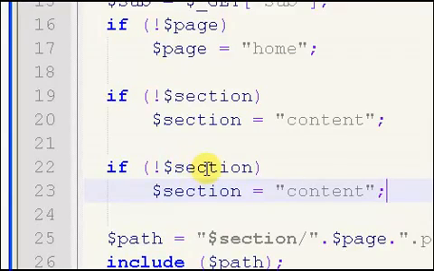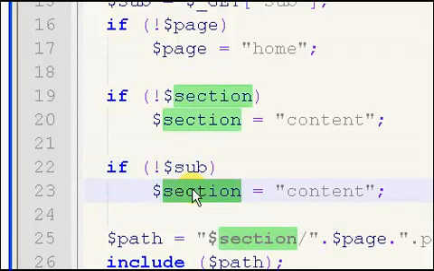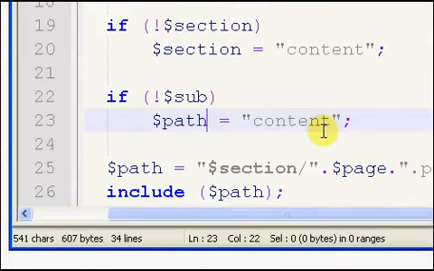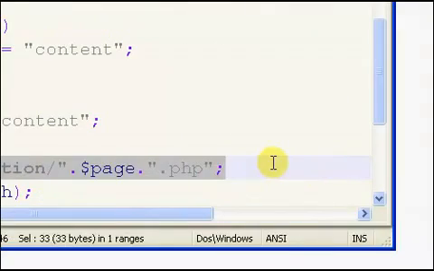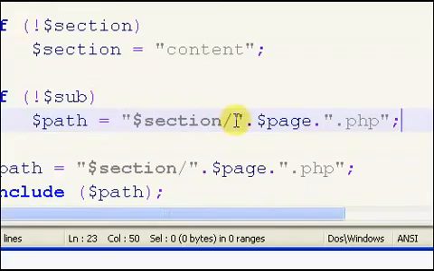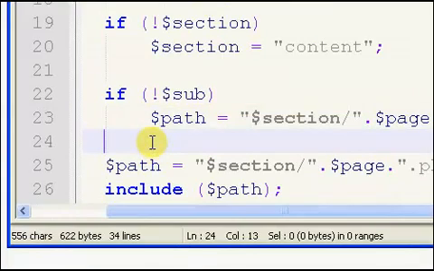Except in here we're going to say sub. So if there's no sub, we're going to change this to path. So our path variable will be equal to right here. So we're just going to copy our path variable right there, and paste it in right here. So if there's no section, it's going to be the exact same thing here.